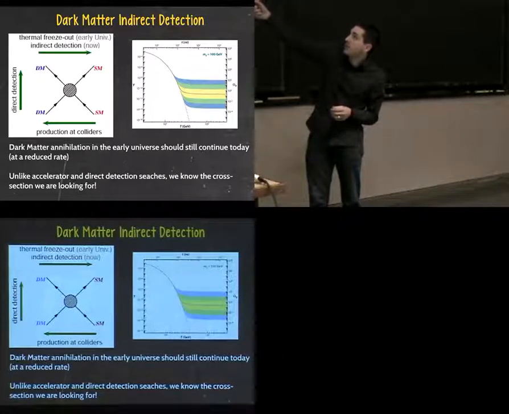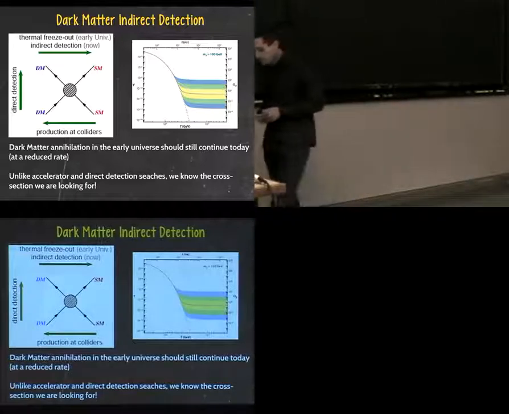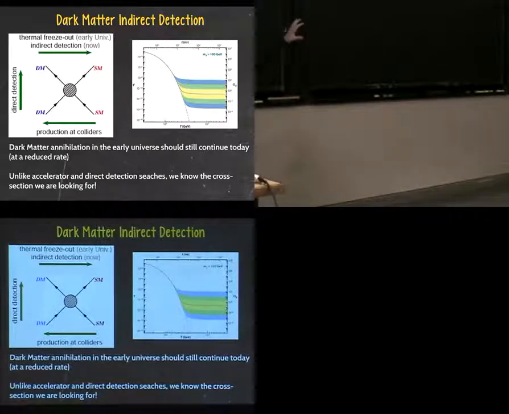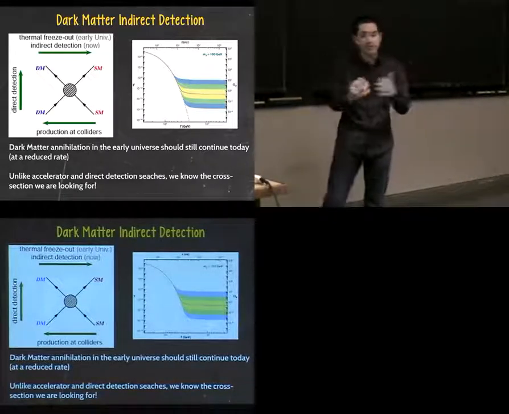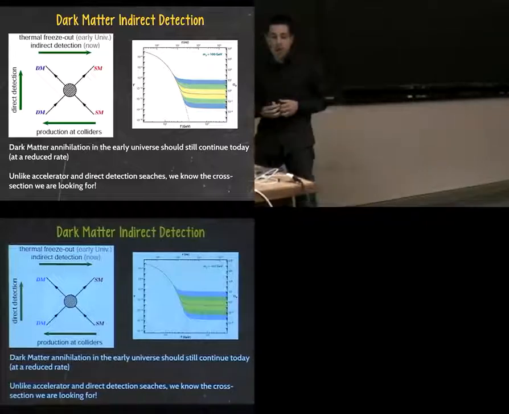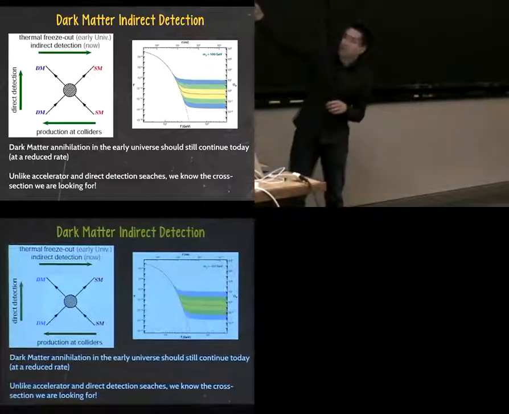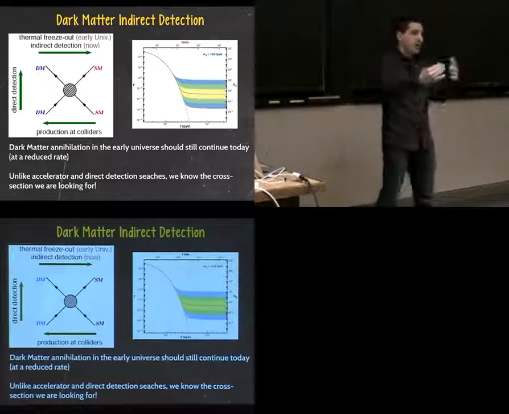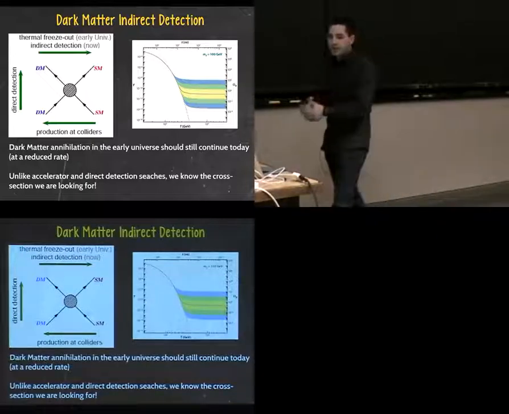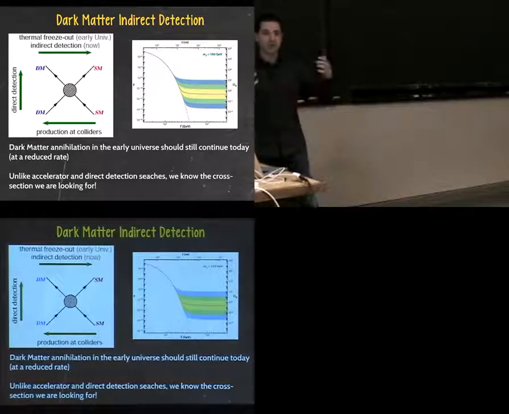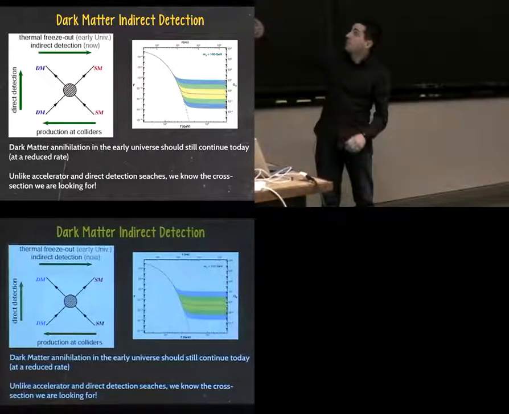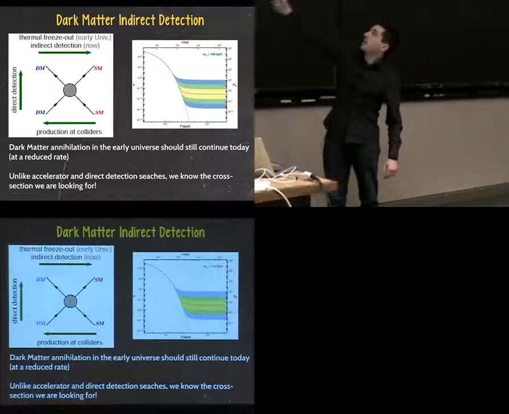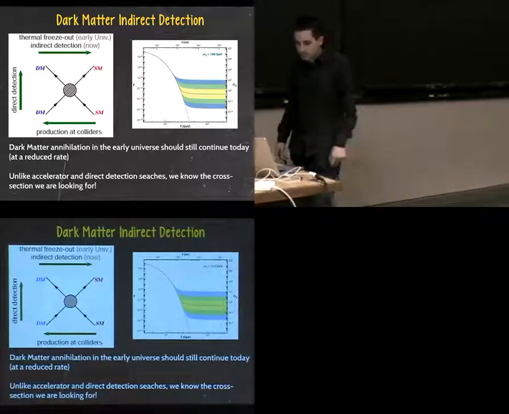Two dark matter particles come in. They annihilate with each other. They might be, for instance, Majorana particles, like we talked about very briefly a couple weeks ago, where the particle and the antiparticle are the same, so if two of them interact, they can annihilate with each other. Or it might be that there is some sort of dark matter and some sort of anti-dark matter, and if those two particles happen to come near each other, they annihilate. If two particles happen to come together, they might bounce off each other or something like that, and we don't see a signal. So two dark matter particles come in, they annihilate, you get standard model particles out.